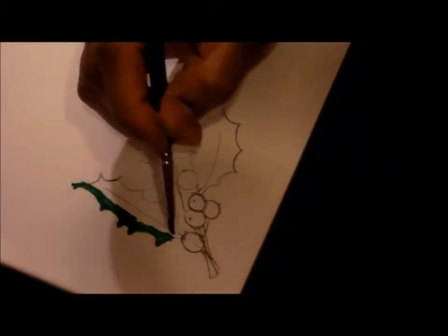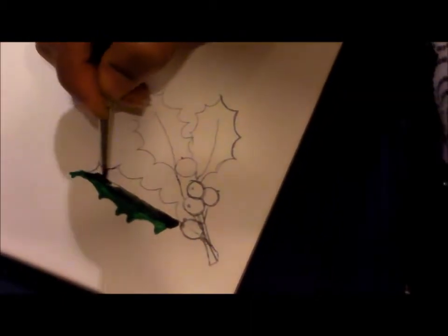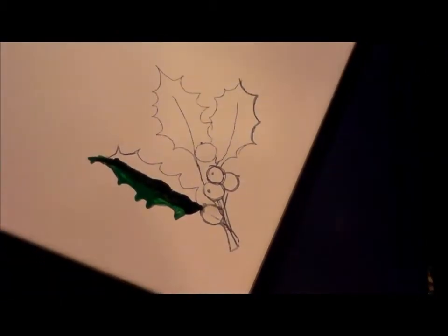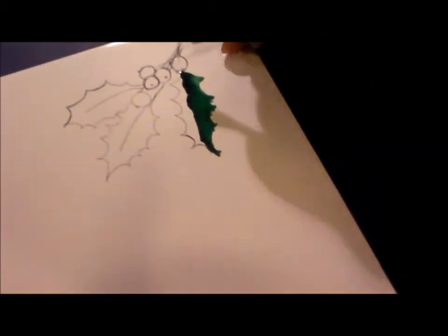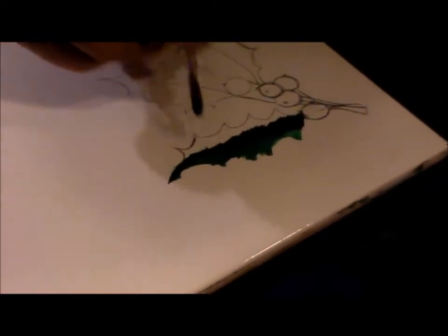I'll take the light color first — I assume the light is coming from the left. I'll take another brush for the black green. The direction of the leaf guides how I blend: I push the light green towards the dark green, and then the dark green towards the light green so that it blends properly. I don't want the colors to be too thick in one place because when you bake the porcelain it might chip off, so make sure it is nice and flat.